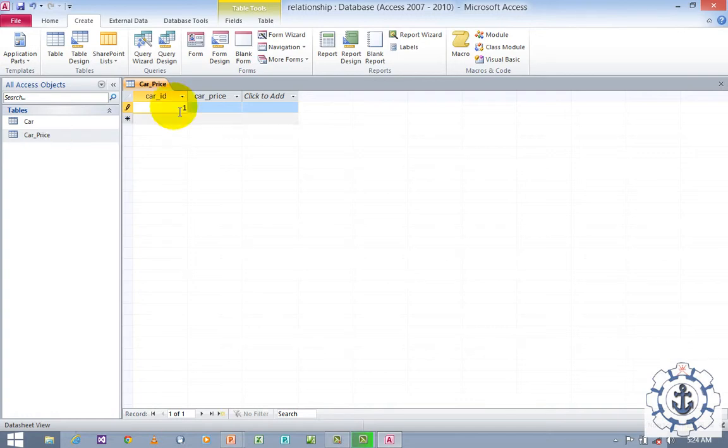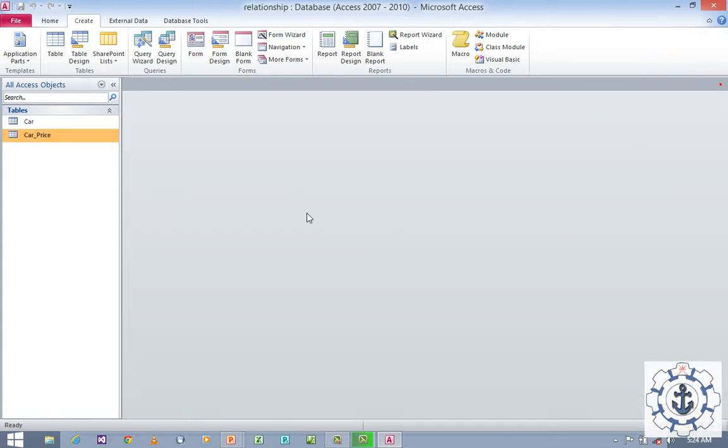Let us say 1, let us say 5,000 euro, and let us say 2 and 1003, and provide some values. No need to provide the same values. Save it and close it.